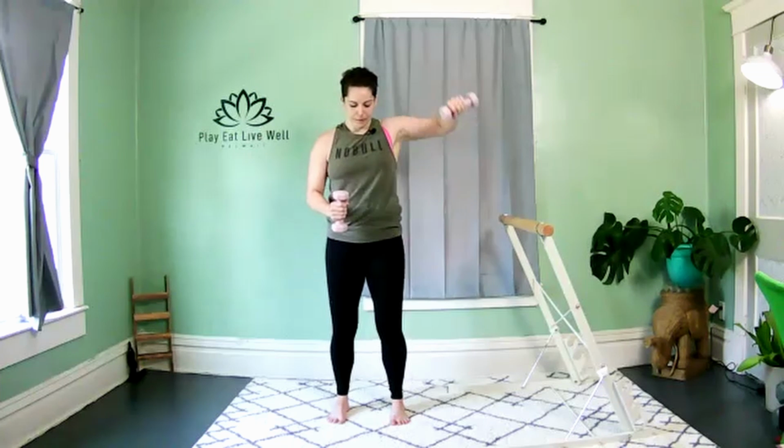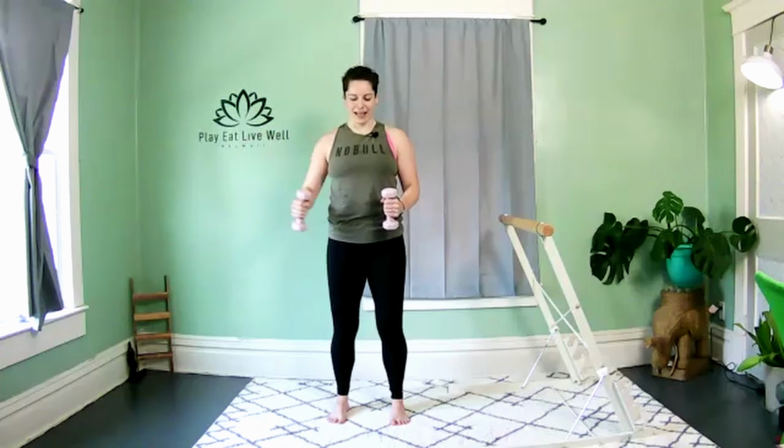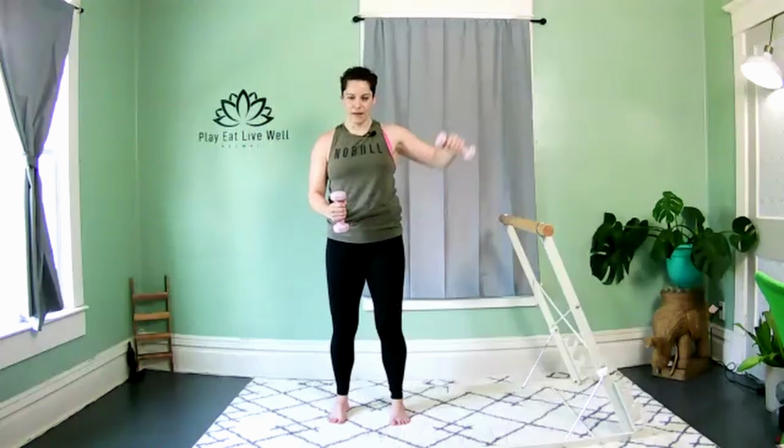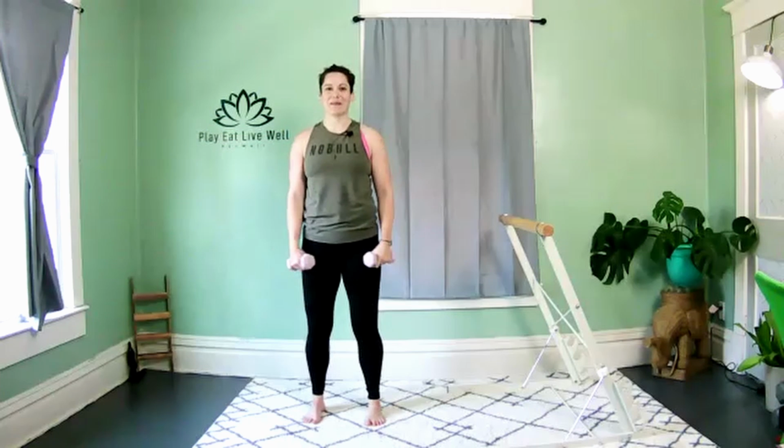Slowly lower down. We're gonna do 1 arm at a time, just lower and lift, giving the opposite shoulder a little break. 4 more sets. Last 3 sets. Last 2, you're almost there. Last 1. Lower all the way down, straighten up those arms, and back to the straight arm raises.